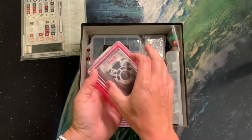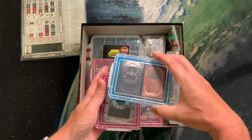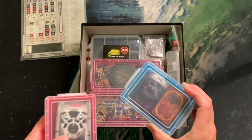But unsleeved, all of the Rebellion cards fit in here, and it just barely fits, but I could split these little cards in half and they fit like this. You can see there's a little bit of wiggle room with the Empire cards, but this is all the Rebellion cards, big and little. This is all the Empire cards, big and little.